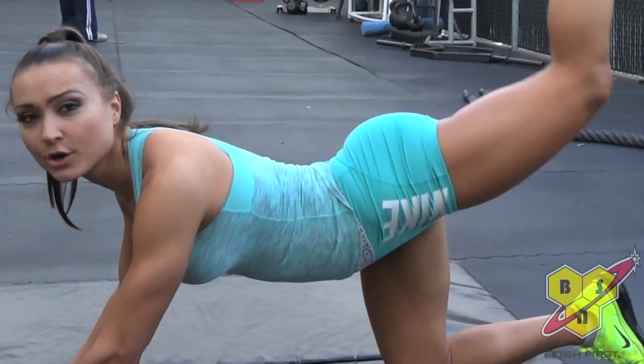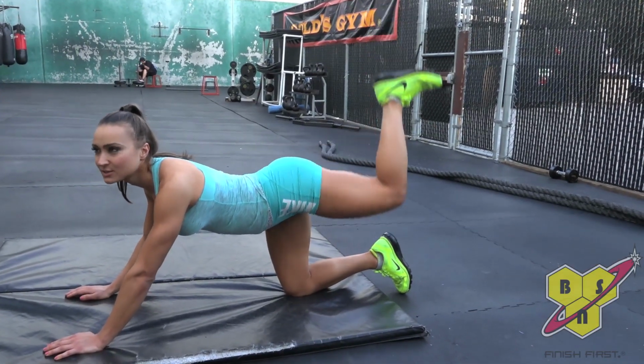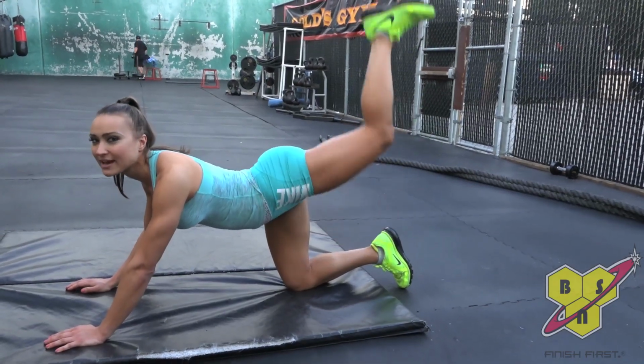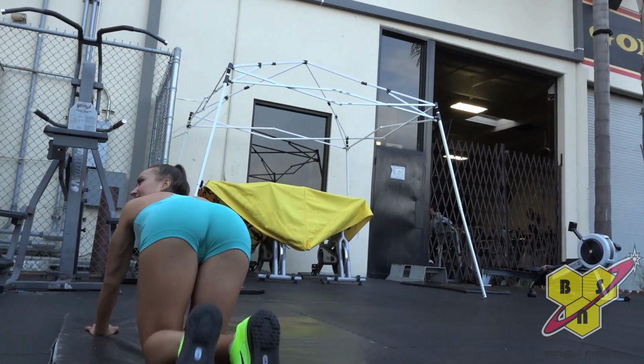And to make it harder, you can put on ankle weights, but you should be able to feel the burn no matter what. So when you get up to the top, pause and come back down. Parallel. What you're gonna do is switch it up and do the other leg.